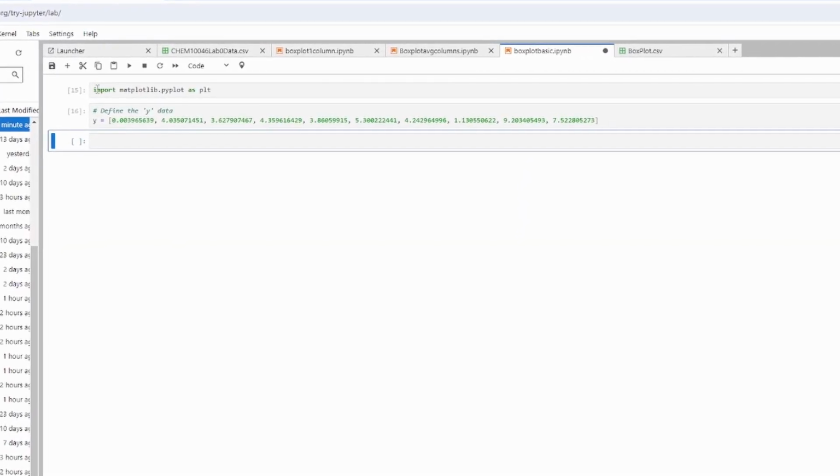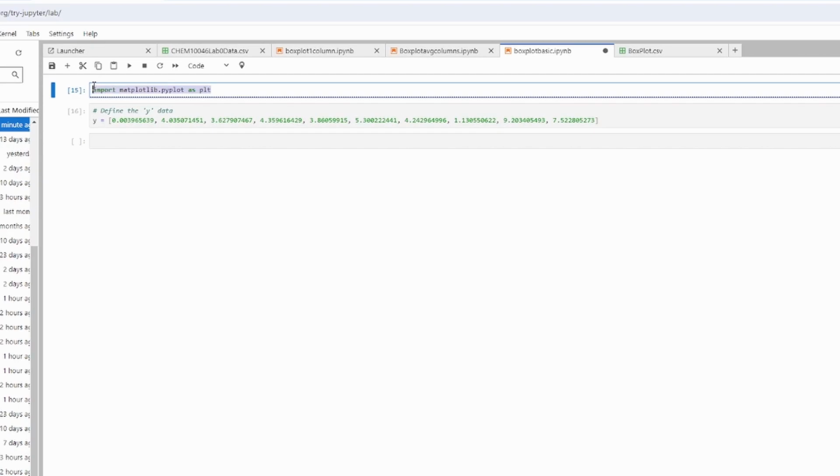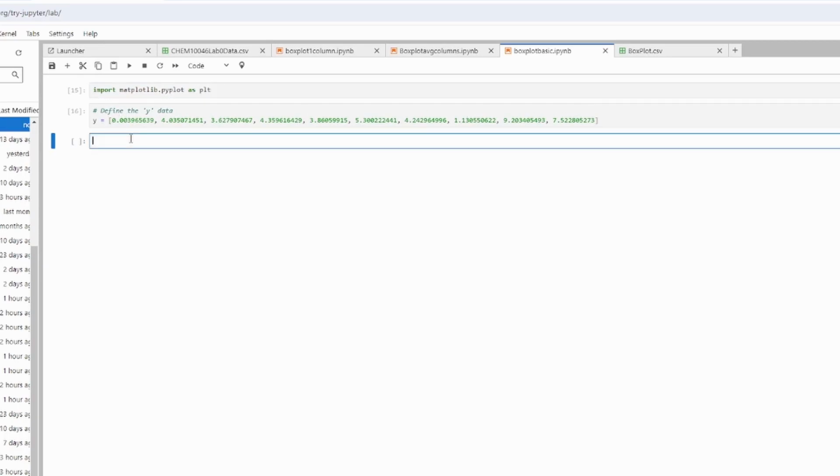And so we're going to try to plot it. We're going to use matplotlib, which is the main library we're going to use for most of the visualization of our data. And here's our data set. So we called it in and created a list here. And so this is the thing that we're going to work on.